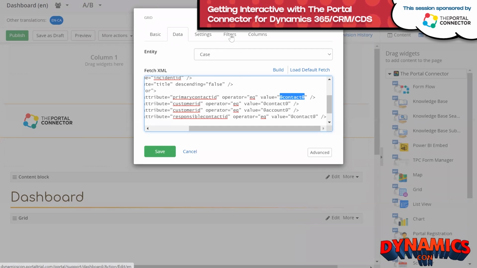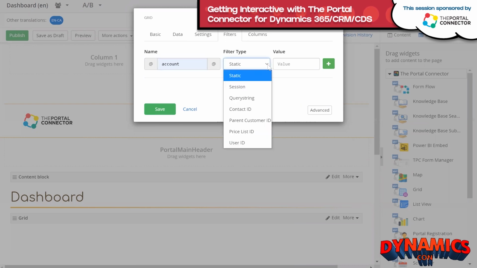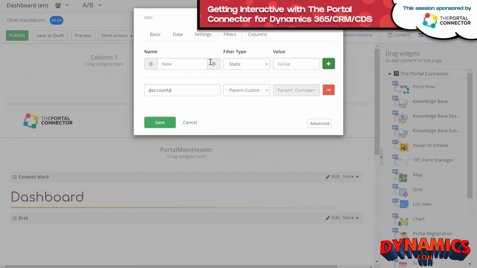That brings us to the next step on the filter side of things. If I specify the @account, I can tell it what that actually is in the system. So I'm going to say for the logged in user, it's the parent customer ID of the logged in user. When I log in, my parent account could be completely different from someone else's, but it's smart enough to recognize which parent account is associated to which user.